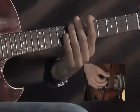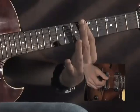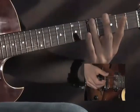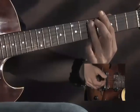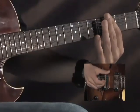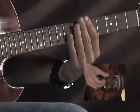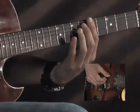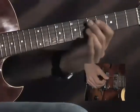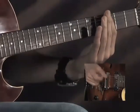Now, if you look at that root motion, it's the same thing, but move down to here on the 5th fret. Okay? So there's different ways to think of it. If you think of the minor as the 1, A half diminished is the 2, D7 is the 5, and G minor is the 1.